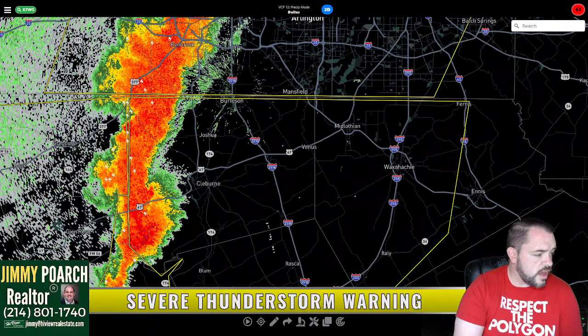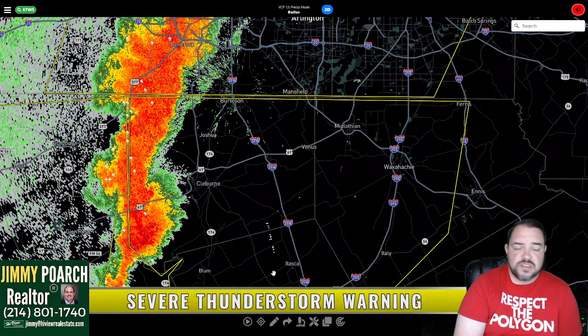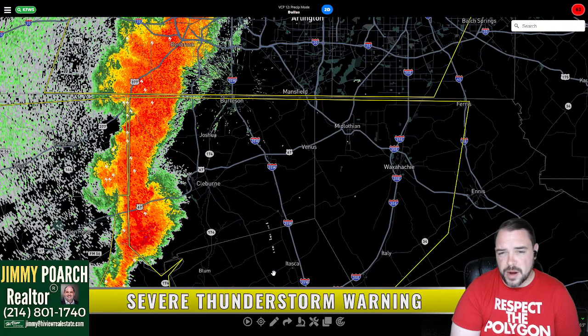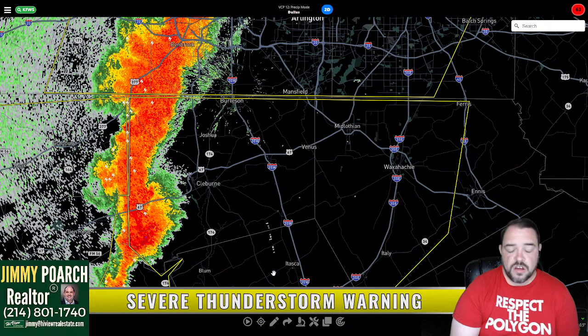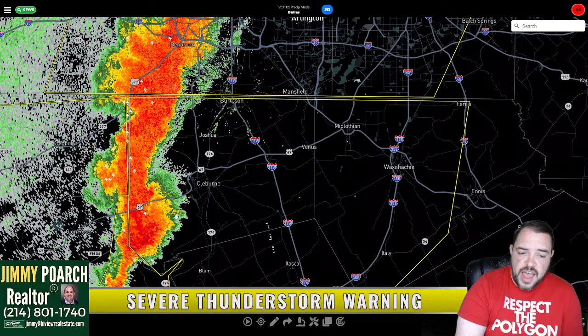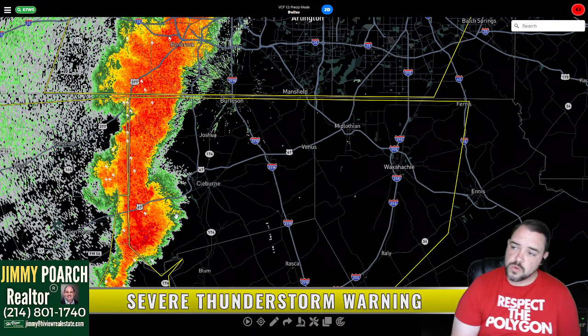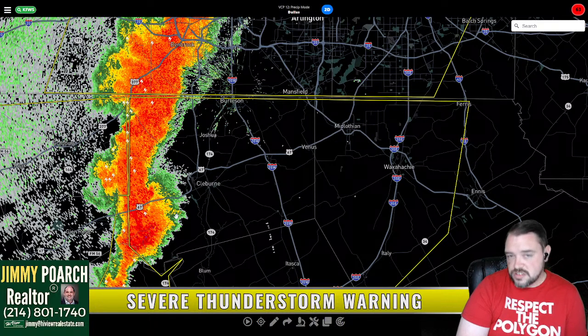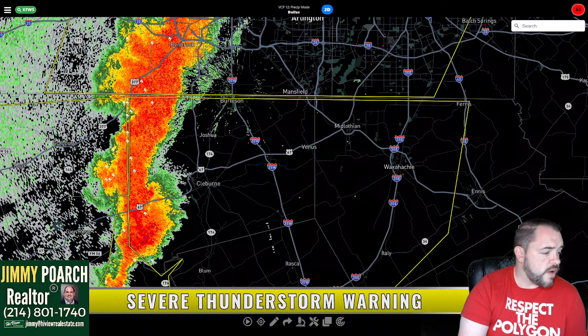Now, this section of the storm, the primary threat with this is going to be wind, strong winds, and we have been watching mostly the wind threat throughout the day. We've been seeing wind gusts of 50 to 55 miles per hour primarily in this area across really North Texas. I have heard reports of gusts up to around 70 miles per hour in the strongest areas. Not very common that I'm hearing that, but that is kind of a testament to how strong these storms could be as they move through.